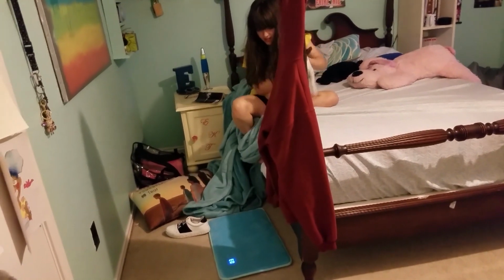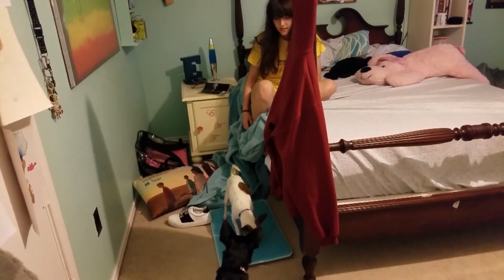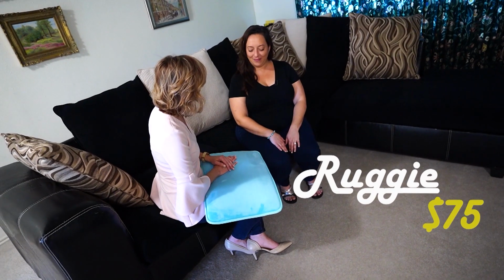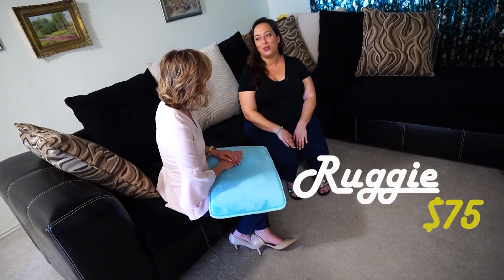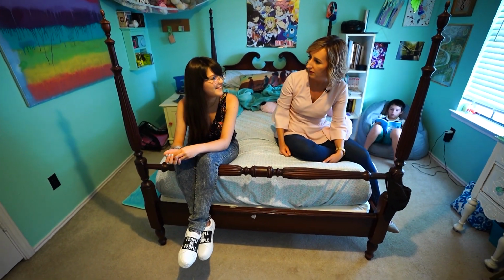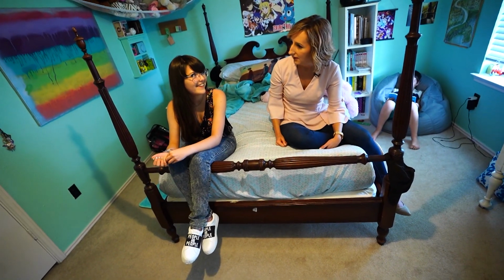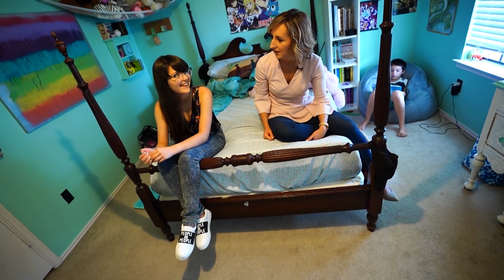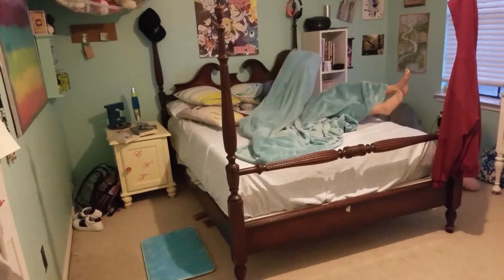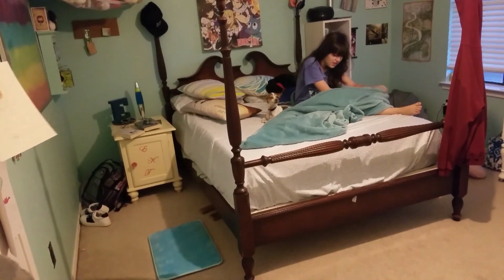The twist on the old alarm clock isn't cheap. It's $75. Is it worth $75? Maybe it depends on how much you need it and how well it works for you. Had your mom not come in the room, could you have stayed in bed with that alarm going off? Probably not. I would probably have to shut it off. Libby Lou, come on. Ultimately, the hope is the Ruggie will get Libby off on the right foot. Well, both, actually.